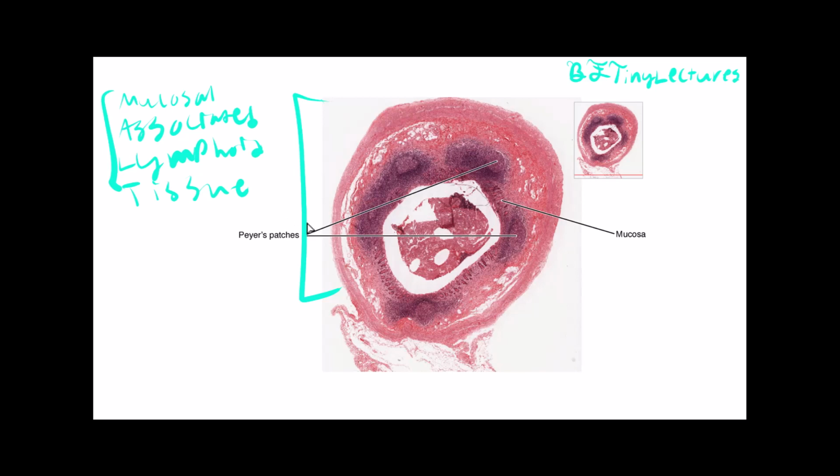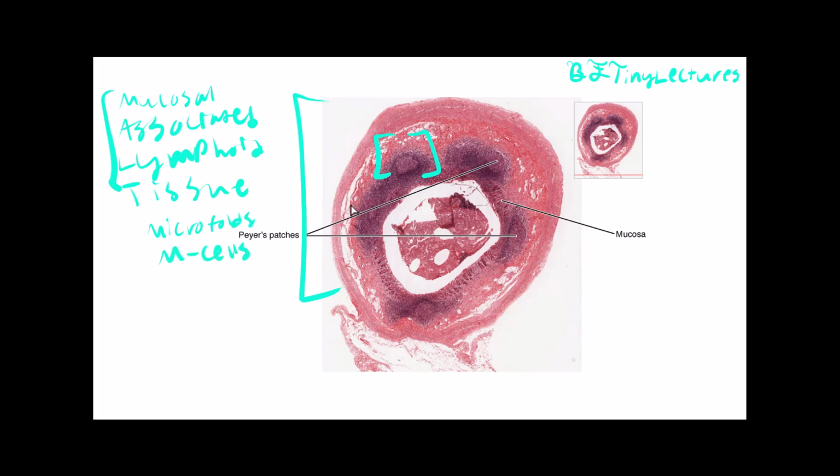So for instance, whenever you're eating food and you eat something that has a pathogen in it, like let's say you're eating salad and that salad has E. coli, the Peyer's patches or the MALT is going to look at the pathogens inside of the food. And specifically, when we look at the small intestines, we're going to notice that we have germinal centers, and the germinal centers themselves are called Peyer's patches, and we have a high concentration of Peyer's patches within the small intestines. And the Peyer's patches are going to have something called microfolds, also known as M cells.